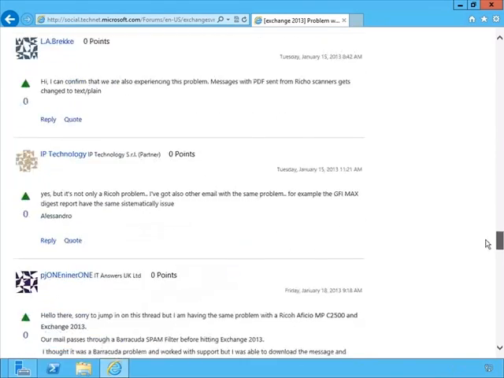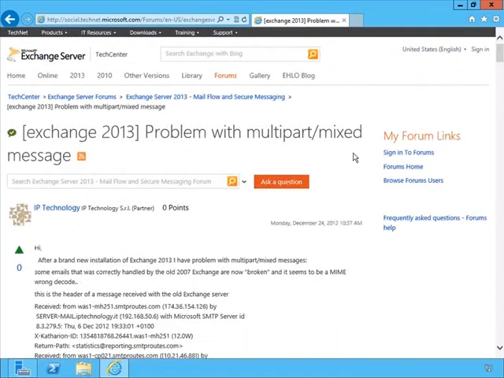So by having this type of back and forth collaboration with persons that are Exchange MVPs, Exchange Rangers, Microsoft Exchange development team members, really this will help you to get to the root of your problem. The nice thing too is that if you have an answer for someone else, you can help out and pitch in and provide that answer through the forums as well. So this is not just a place to come and take, but it's an opportunity for you to give back as well.